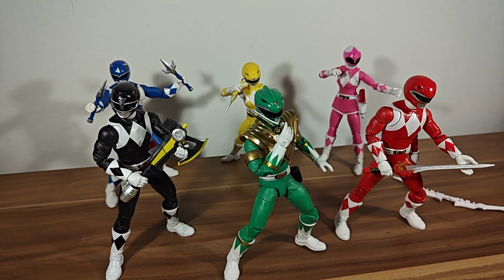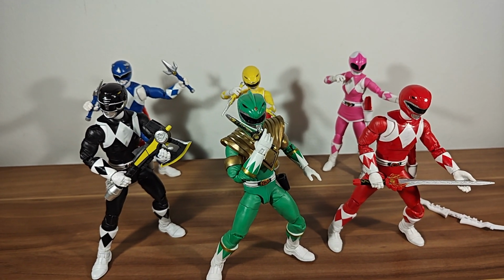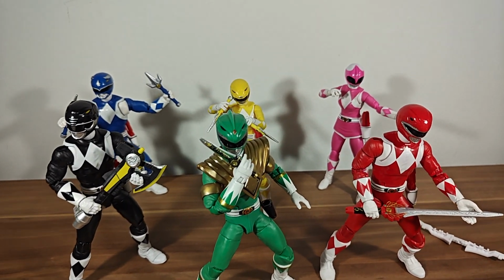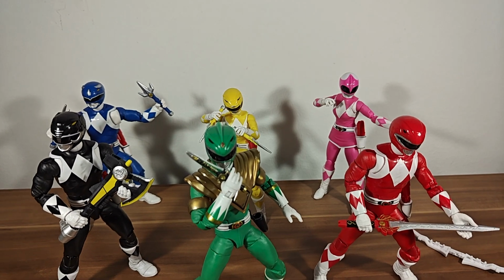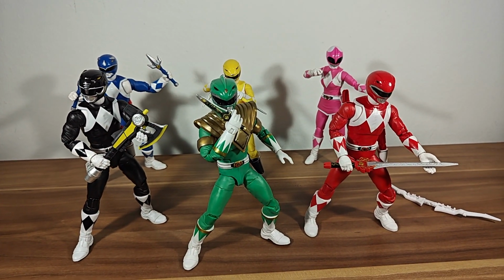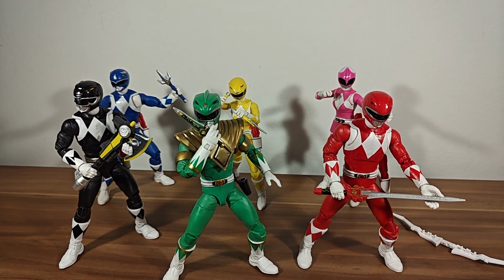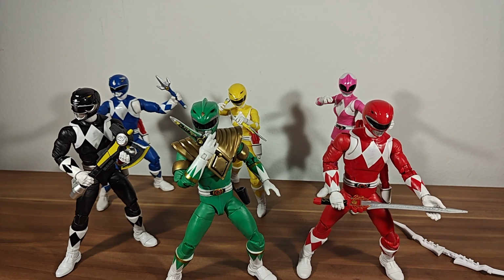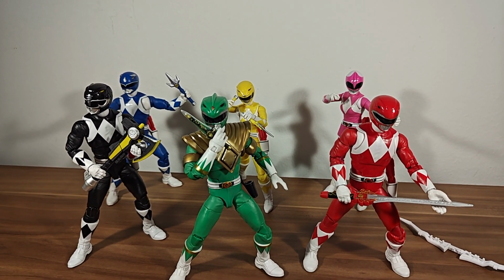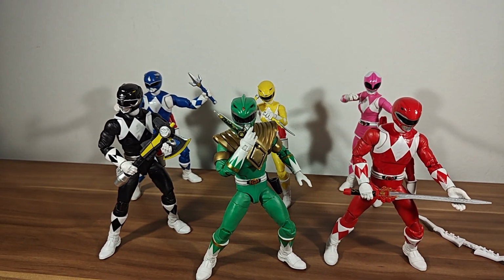But yeah, if you were going to buy them, like I said, if you're new, buy them. If you're not, think about if there's specific things you need for each figure, or maybe you are missing one or two of the figures. Obviously, then buy them because they're easier to get. But if you're happy with your old Mighty Morphin, I probably would leave these out. Maybe wait to see if some of them go on sale. I highly doubt they will, though. I don't think they're an absolute must if you already have all of the old figures and you're happy with those. So yeah, guys, I hope that helps.